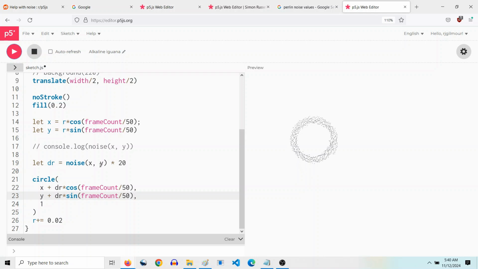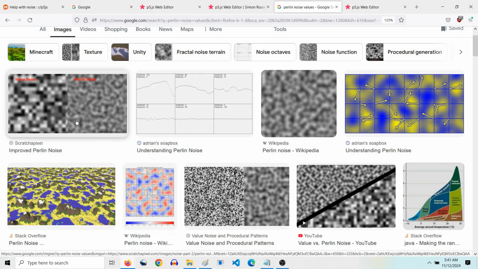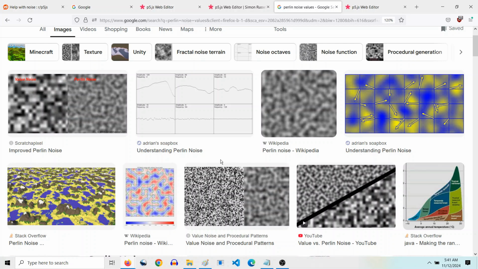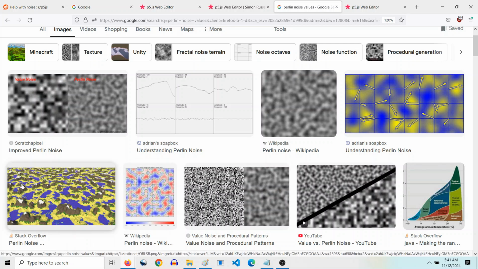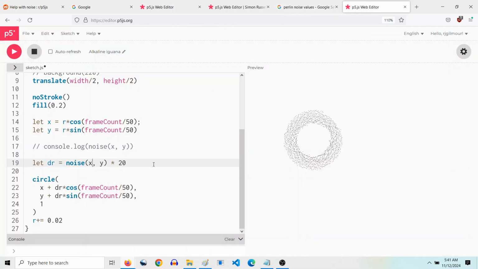And it's very noisy, right? The reason it's very noisy is because x and y are huge values. These are like 40, 45, you know, increasing to like 47. So let's make these smaller, because Perlin noise is smooth locally, right? But if you're grabbing values that are over here, over here, over here, at that point it's just random. But locally it's smooth.